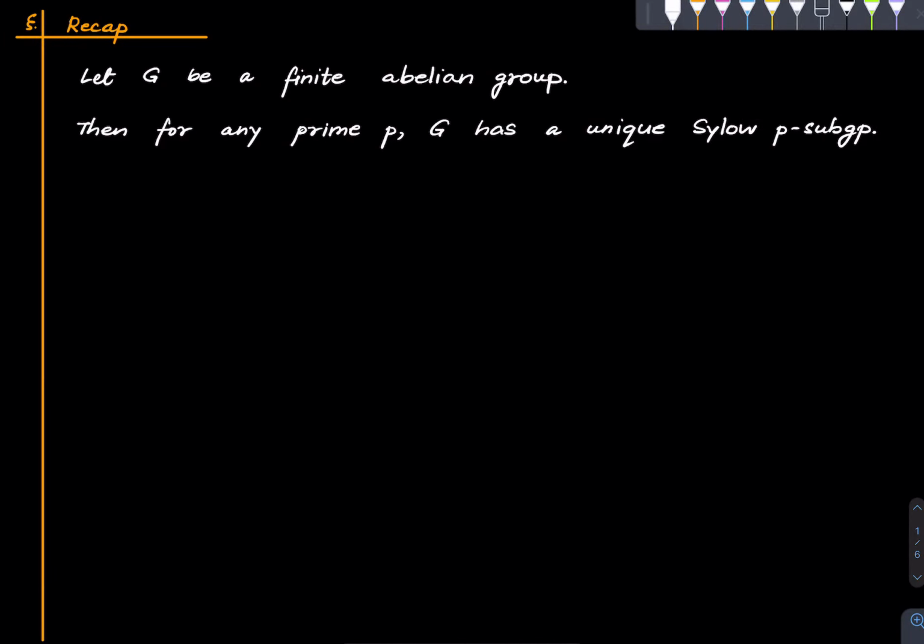In this lecture, we'll look at a very nice application of Sylow theory, and we will show that any finite abelian group can be written as the product of its Sylow p subgroups. And that's a very useful fact in general about abelian groups. We will see a nice corollary of it also.